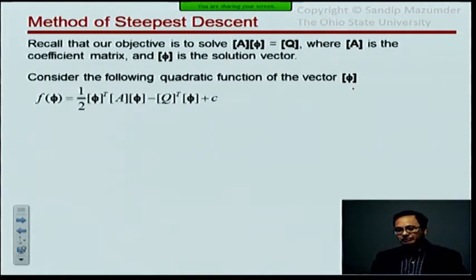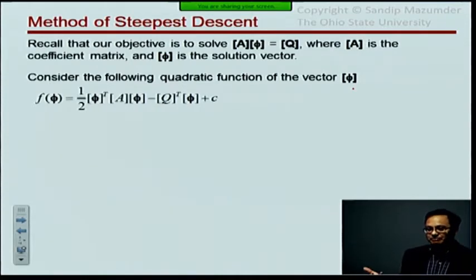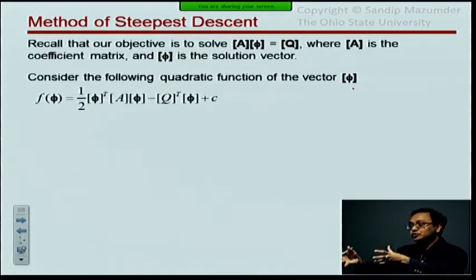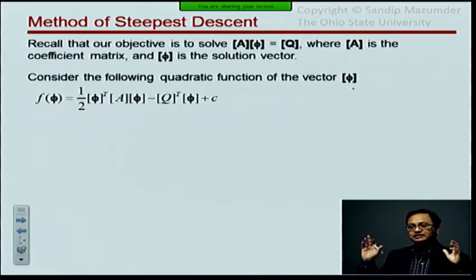In other words, we are not even going to make use of nodes and geometry and all that like we did in the Gauss-Seidel method and the line-by-line method to solve the system of equations, where we actually made use of the physical geometry. We said, okay, we have nodes to the north, nodes to the south. This is what we are going to do to nodes to the north and so forth. Here we are not bothering about that. We're thinking about it strictly from a mathematical standpoint. Don't care where the equations came from.